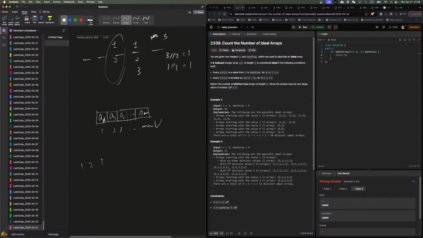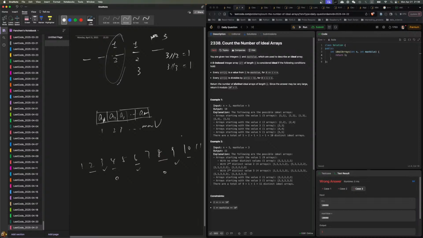Okay, 1, 2, 3, 4, 5, 6, 7, 8, 9, 10, 11. Okay, so first add, the next one will be adding 2, 4, 6, 8, 10. Next one will be adding 3, 6, 9. If you have next one, then we'll be adding 4, 8, 12, right? So you just keep adding this.